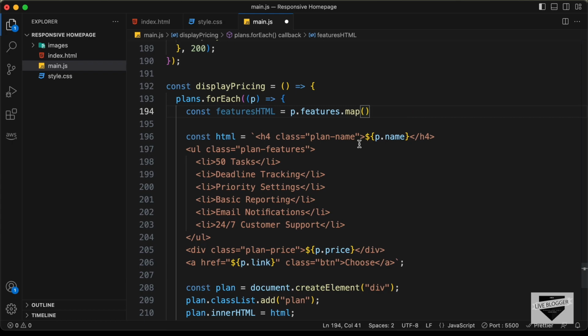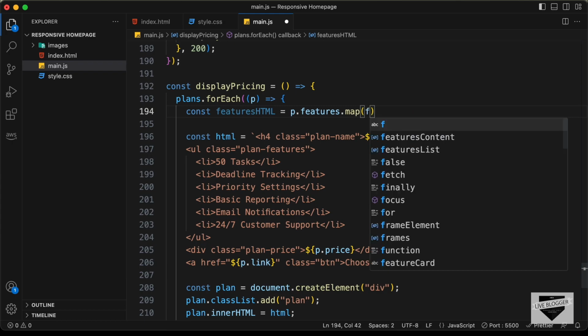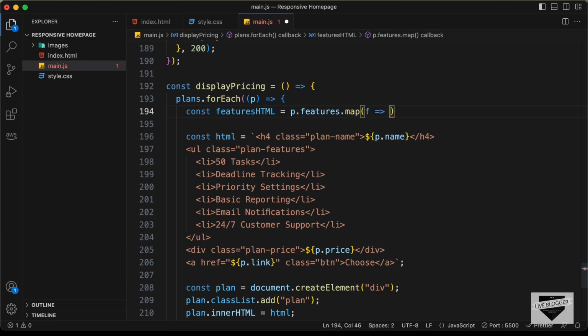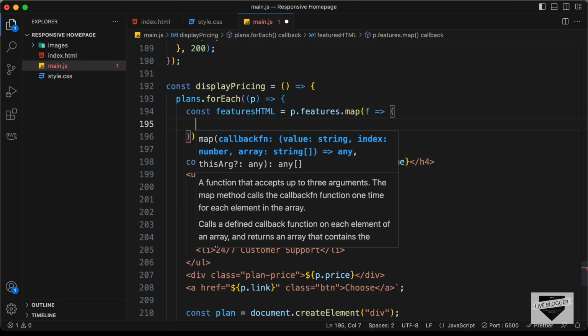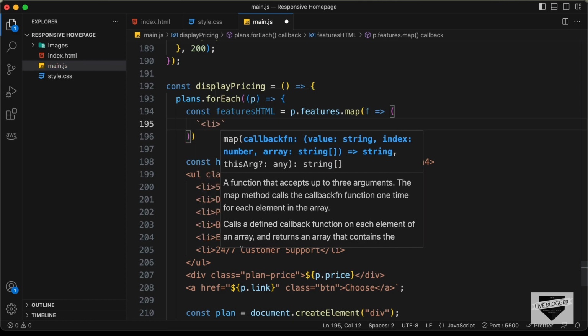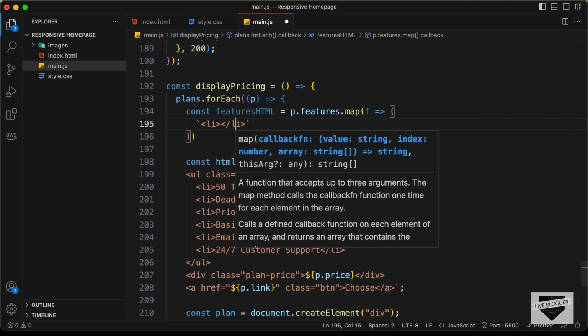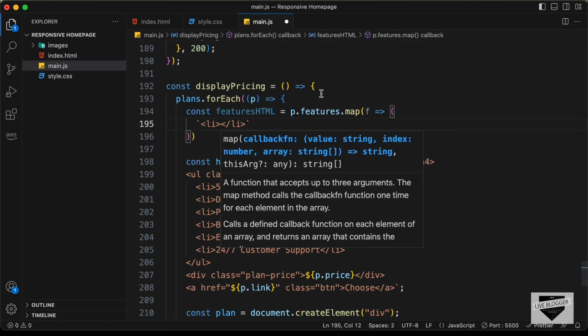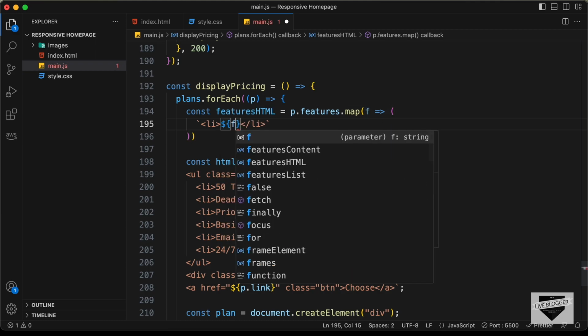So here for each of the features I'll just call it f, and here let's add parentheses, and here we can add the code that we want to be returned. So let's use backticks, and let's create an li, and let's close the li over here. And in this li we need to add the feature, so we are calling the feature f over here. So I'll just type ${f}.